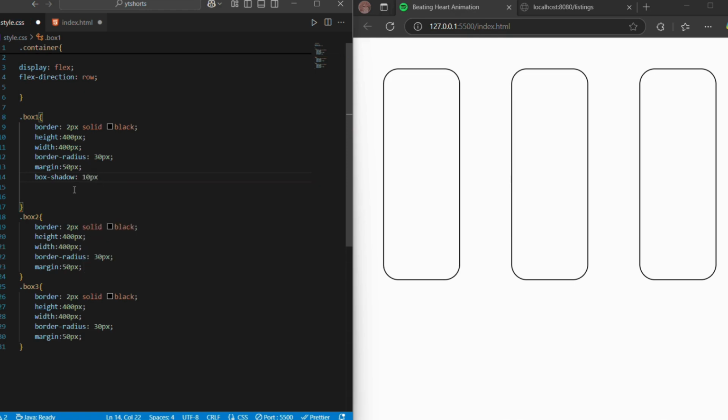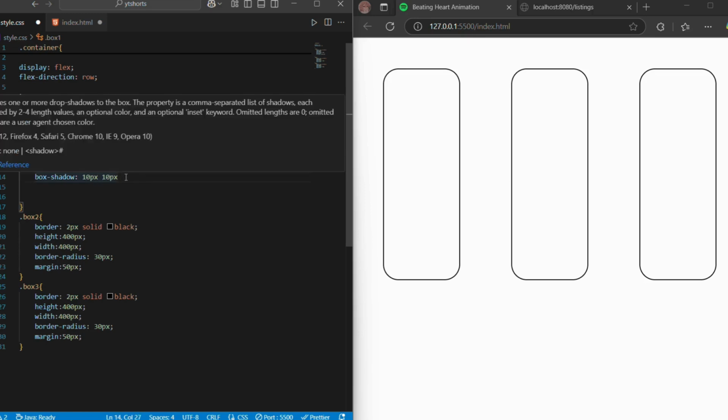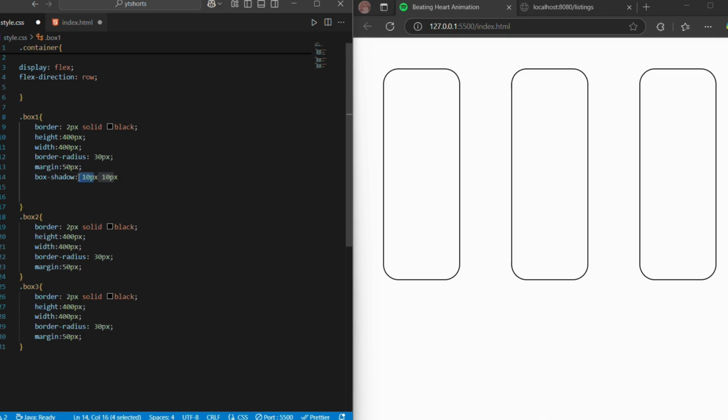This 10px will decide the vertical shadow, either left or right, and the another value, let's also give it 10px. This value is going to decide our top and bottom shadow. For now it will decide bottom, and this one will decide the right value. Then another value, this value decides how much blur your shadow is going to be, and at last we have to give the color. For now let's give it black color. Now when we will save it, as you can see, we have our box shadow in our first box.